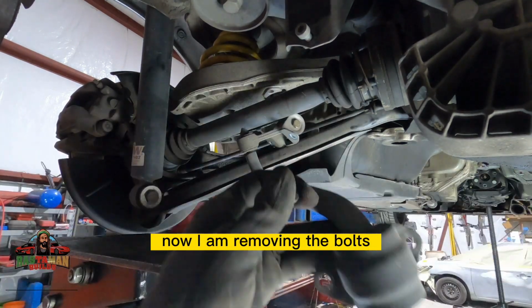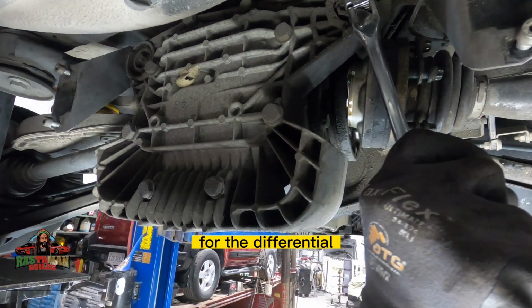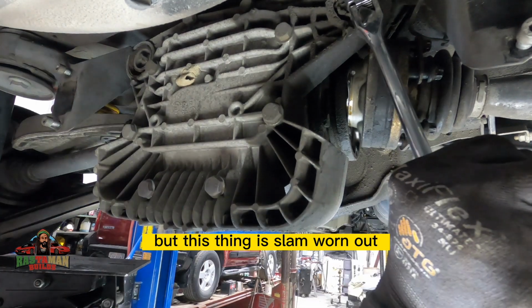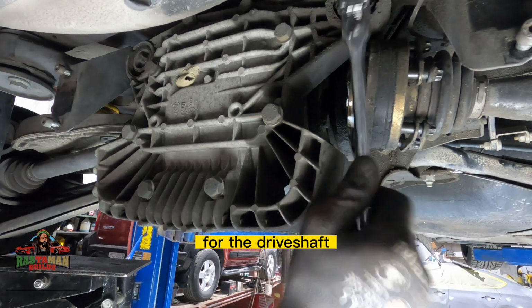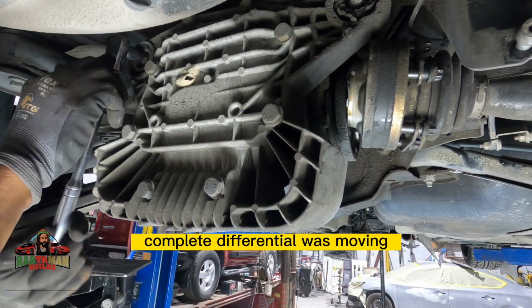Now, I am removing the bolts for the rear mounts for the differential. There's one on each side, but this thing is slam worn out. You notice when I was pulling the bolts for the drive shaft, you notice that the whole complete differential was moving.